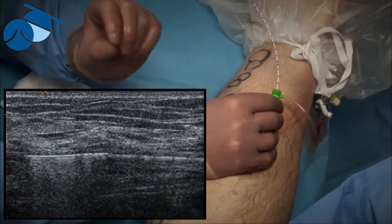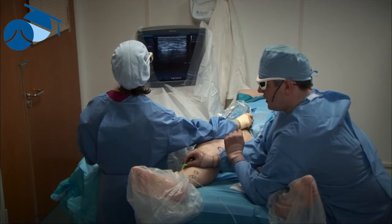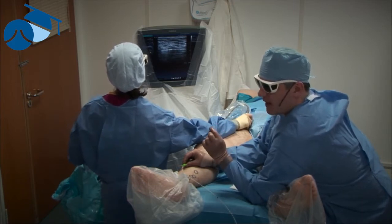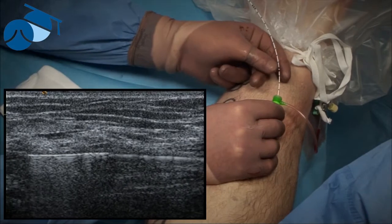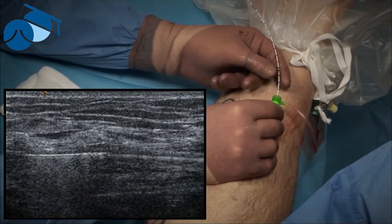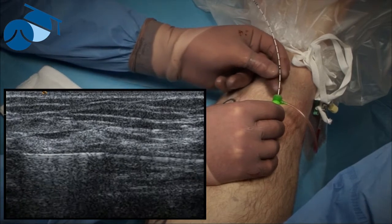We want an LED of between 60 and 90 joules per centimetre, but this is a large vein, so we're going to go for 80 joules per centimetre, which is more than we'd do for a smaller vein. So we've set the laser up to supply us a little sound break every 8 seconds. So when I push this, provided every centimetre is 8 seconds and we're firing at 10 watts, that will give me my LED of 80. It's essential that you don't even start until you've planned your LED and made sure that all of your measurements are going to give you the LED you want for treatment.